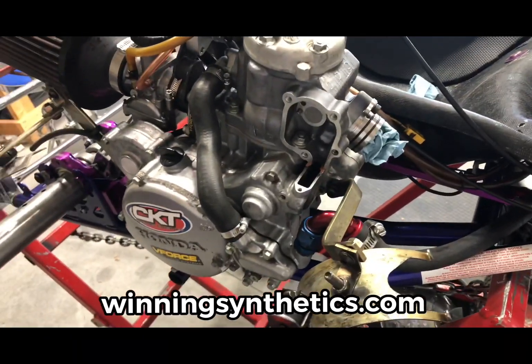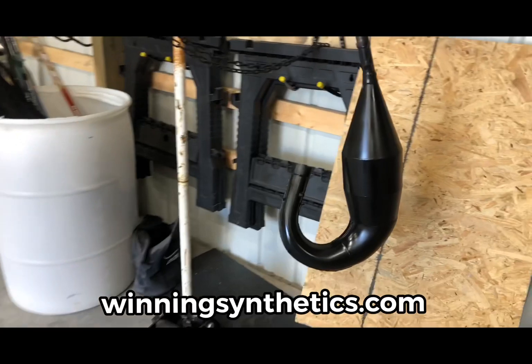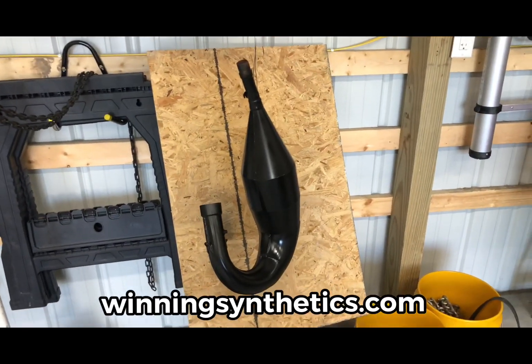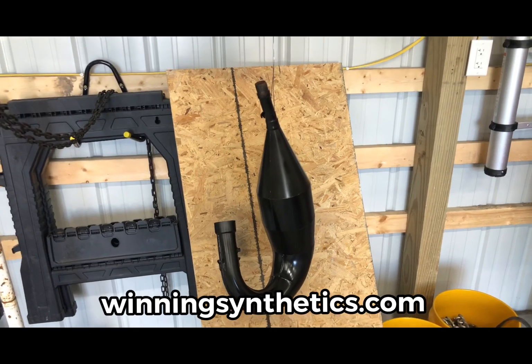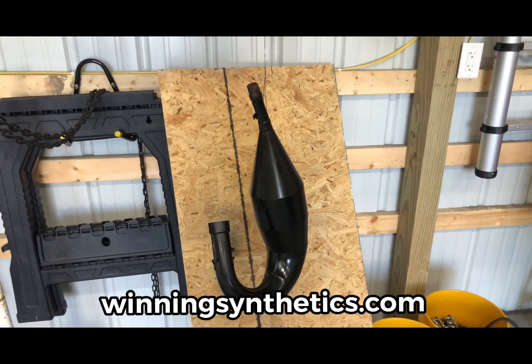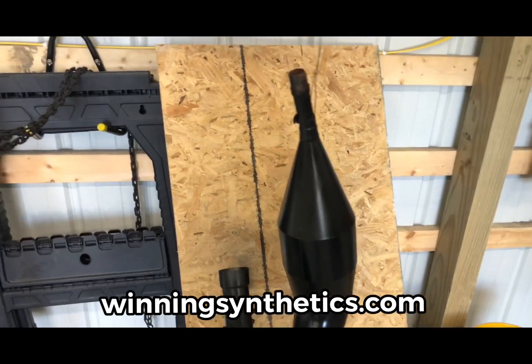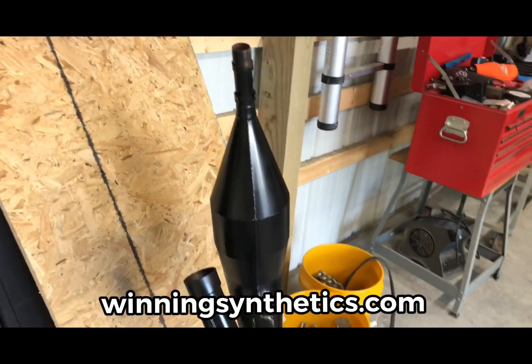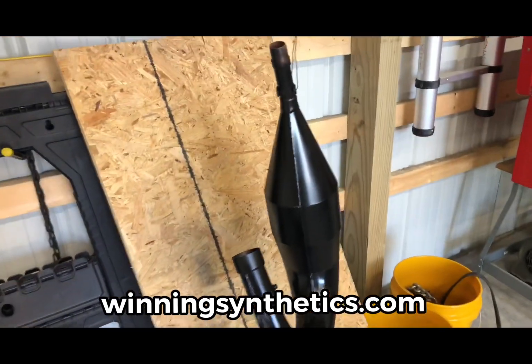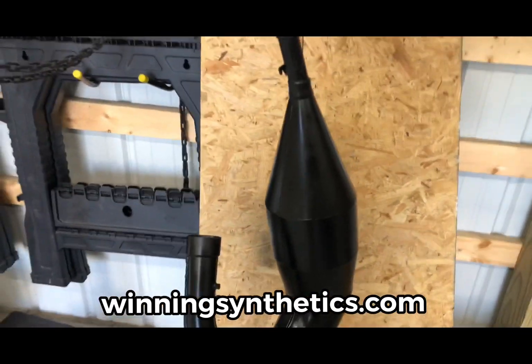The only thing missing right now is the exhaust, and that is because the exhaust is hanging up over here, because for the first time, I decided to paint our exhaust. Typically these are left in their unfinished metal condition. Very loud trucks going by outside, sorry about that. But the problem is, the thing rusts every time you run it. Literally, every time you run it, it cools off, and the condensation causes some surface rust on there.